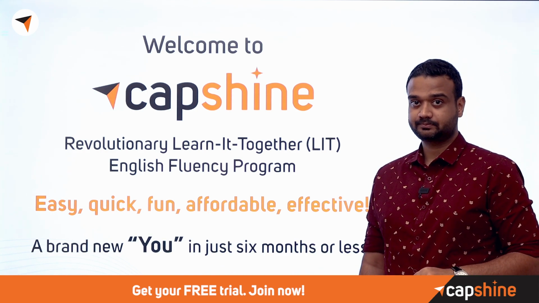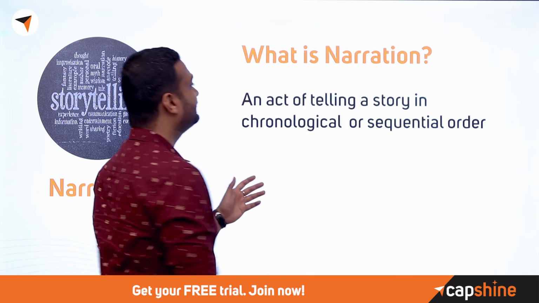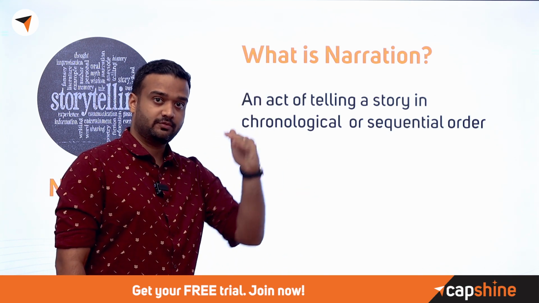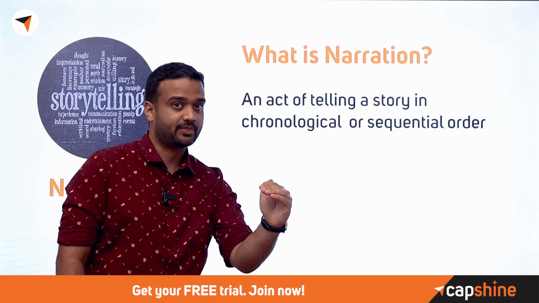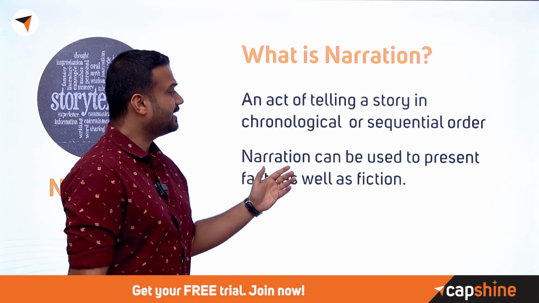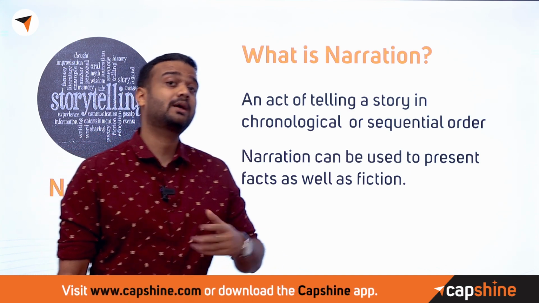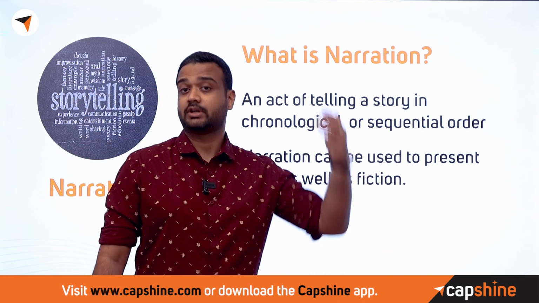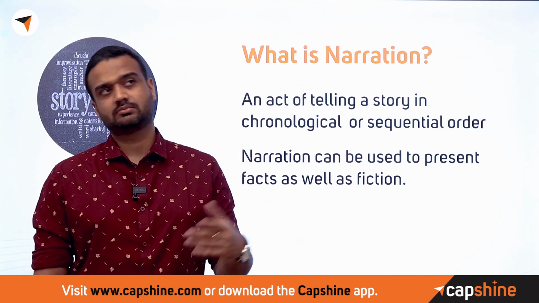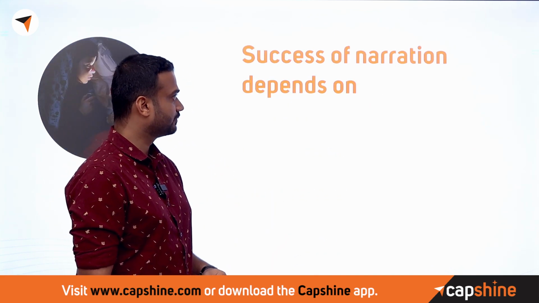So, what is narration? It's an act of telling a story in a chronological, meaning 1, 2, 3, 4, what happened first, what happened second, what happened third, or a sequential order. Narration can be used to present facts as well as fiction. So you can talk about what happened maybe 2 days ago, you can go through the series of events, or you could tell a story that's either true or completely made up. Narration is used for that.